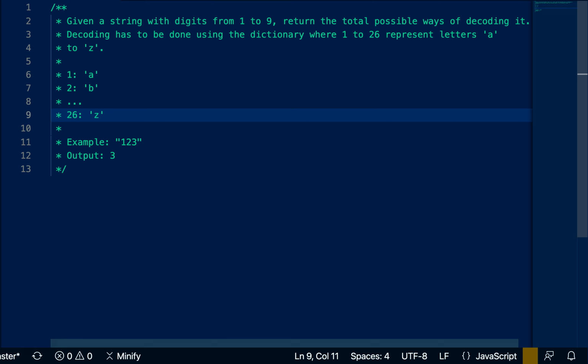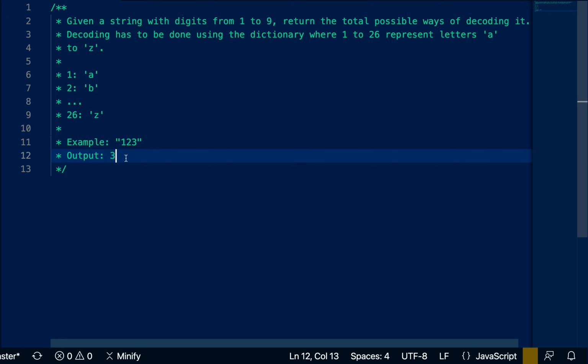All right. So now we know what decoding means. If we have digit 1 in our input string, we know that we can decode it to A, and if we have 1 and 2, we can decode it in multiple ways. Now let's look at how many different possible ways of decoding an input string there could be. I have an example here, which is 1, 2, 3. Now 1, 2, 3 can be decoded in at most 3 ways. Now why 3? Let's look at it.